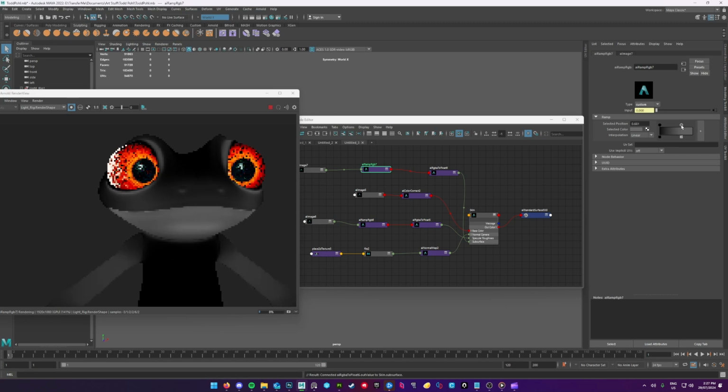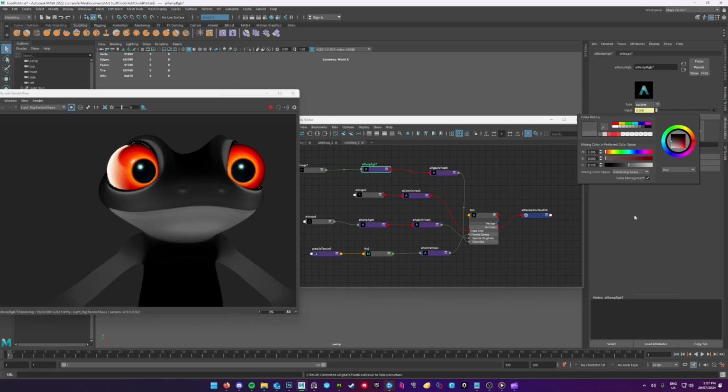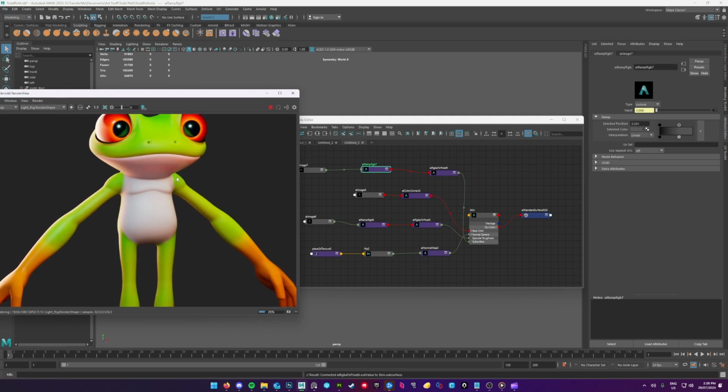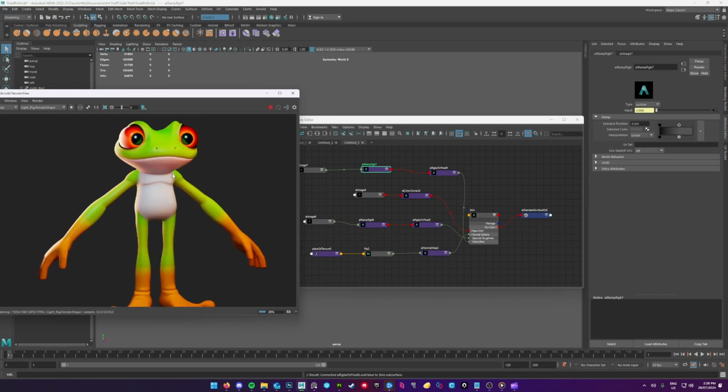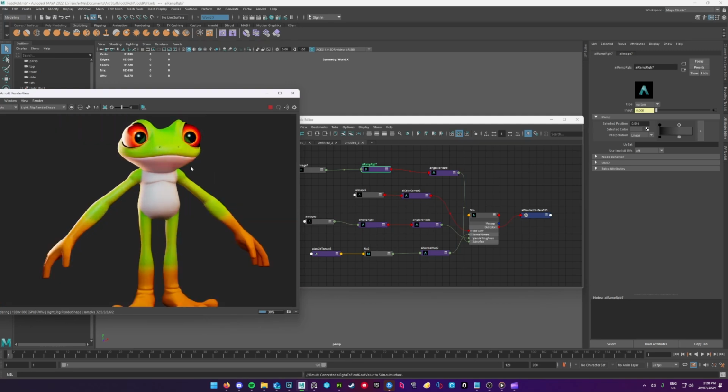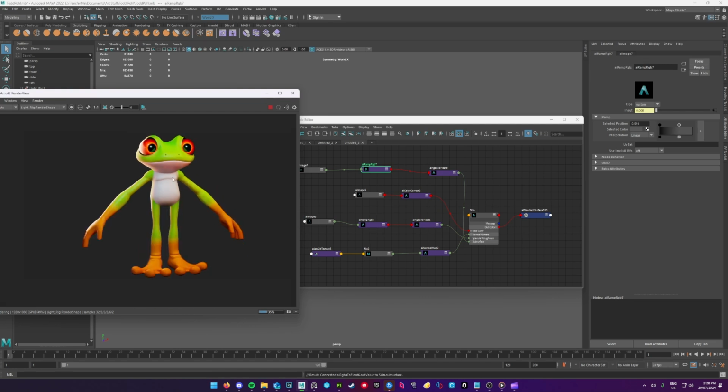Make that a little darker, actually. Sure. And here we go. As you can see, it's less hot, less red, but it still gives that nice soft material quality of skin. So we're in a good state. We're looking pretty good here.